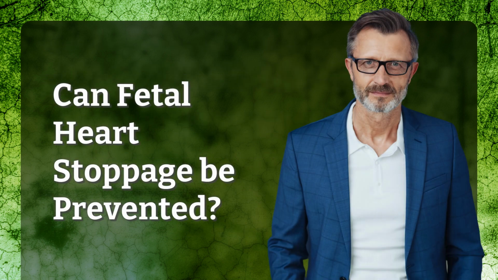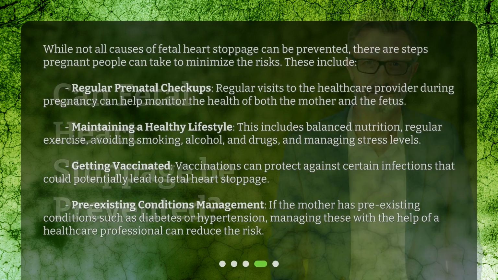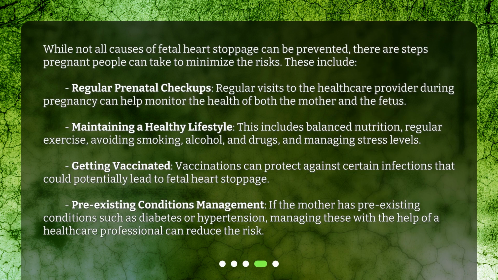Can fetal heart stoppage be prevented? While not all causes of fetal heart stoppage can be prevented, there are steps pregnant people can take to minimize the risks. These include regular prenatal checkups. Regular visits to the healthcare provider during pregnancy can help monitor the health of both the mother and the fetus. Maintaining a healthy lifestyle. This includes balanced nutrition, regular exercise, avoiding smoking, alcohol, and drugs, and managing stress levels.